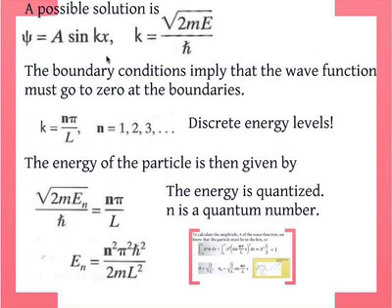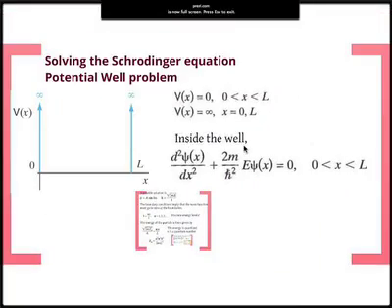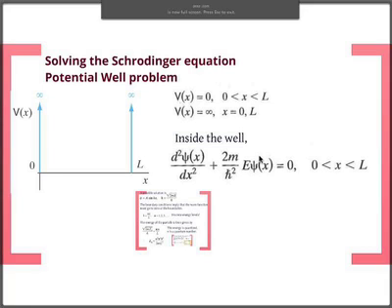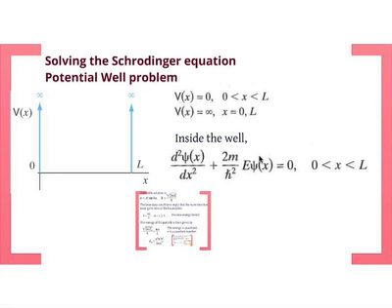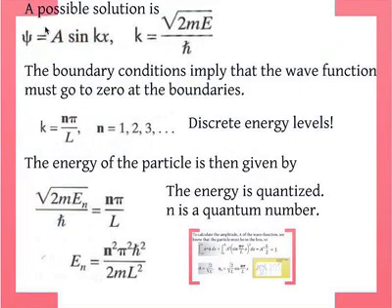So a possible solution is basically a sinusoid or a cosine, right? This is a wave equation, and the solution is a trigonometric function, sine or cosine. The determination between a sine or a cosine is determined by the boundary conditions. So the solution in this case is A sine kx, where A is an unknown, k is an unknown.